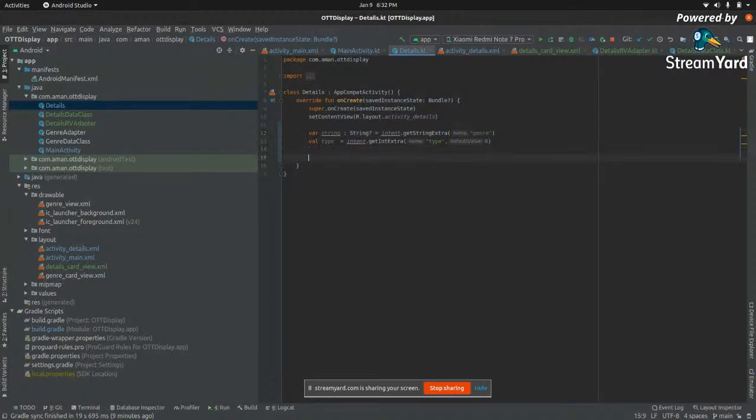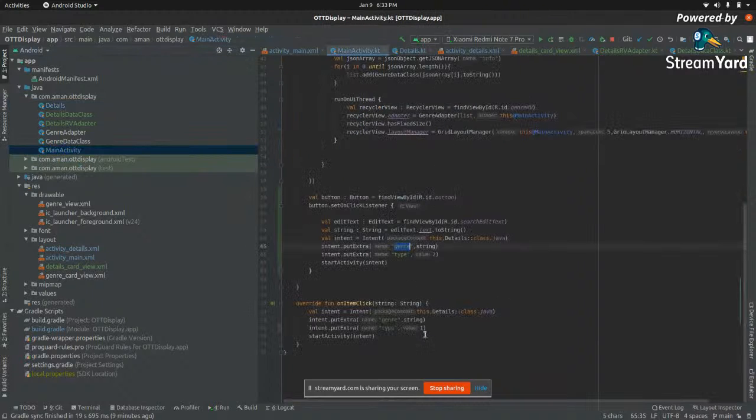That's it. So now we want to have an if-else block, right? That will check the type first of all, and if the type is one, that means it is what we are passing for genre click, right?